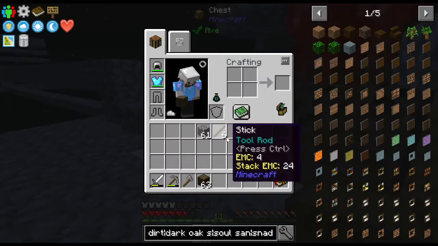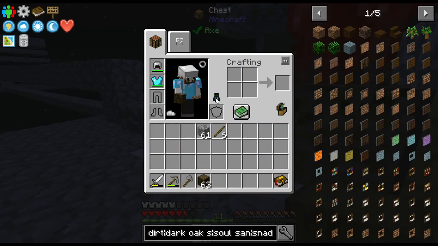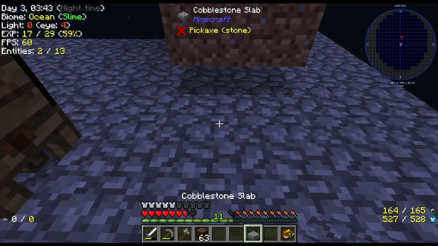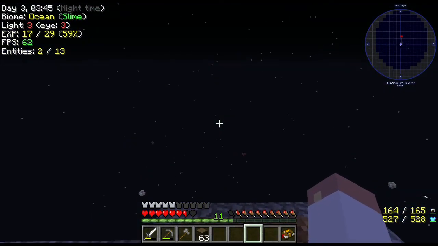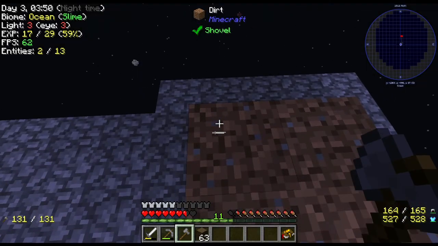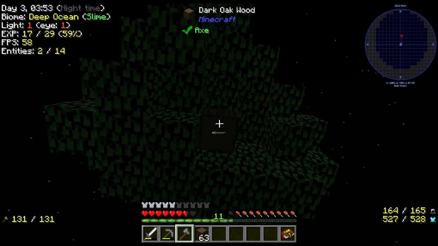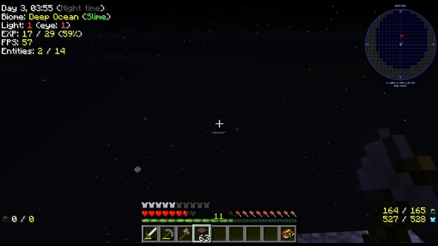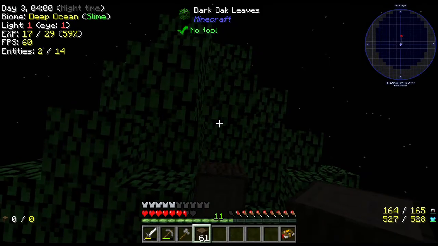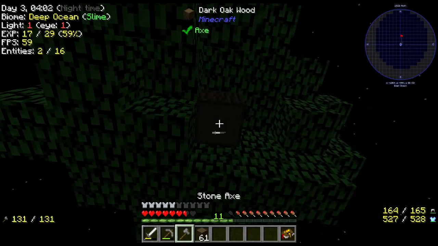I need a slab. I need a slab. Okay. Right there, just so I can get up here. Now, can I reach you? No, I cannot. So let's build up real quick. Oh, not what I wanted to do, but whatever.